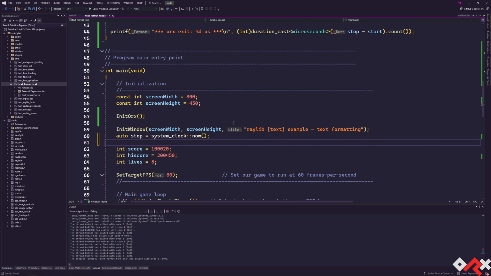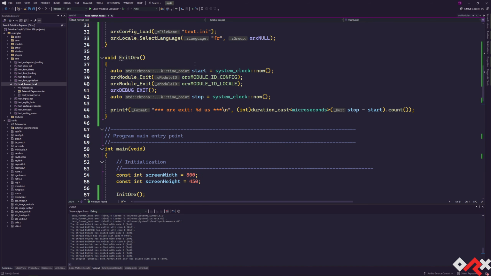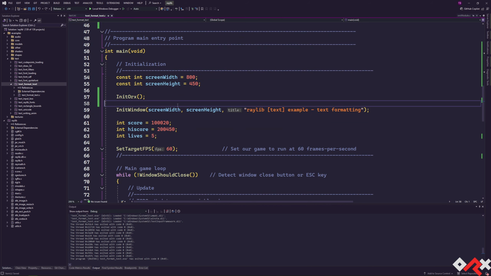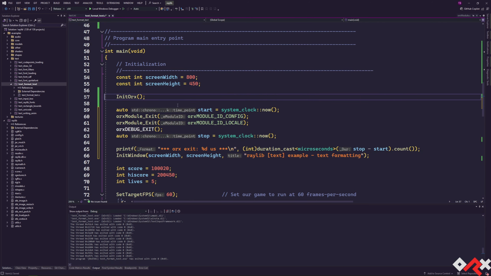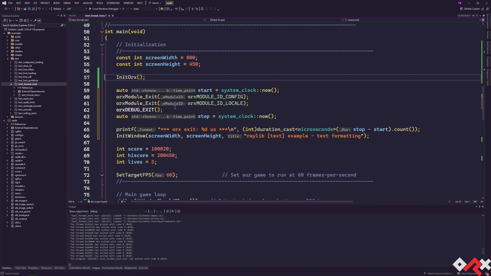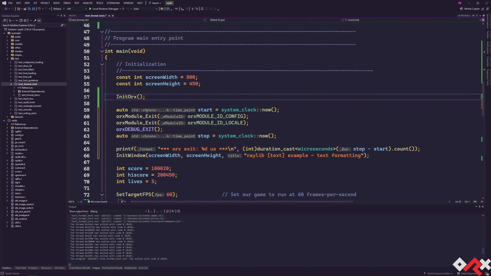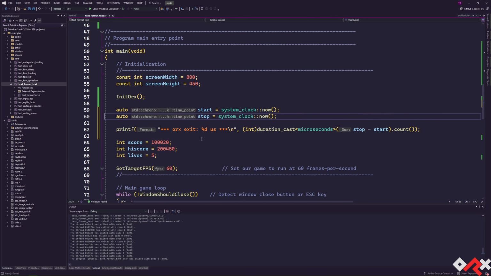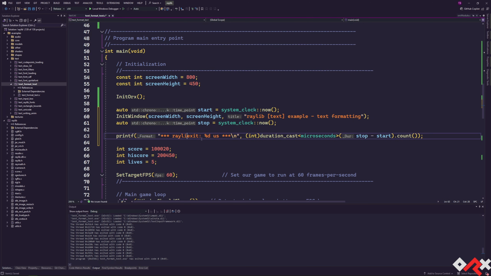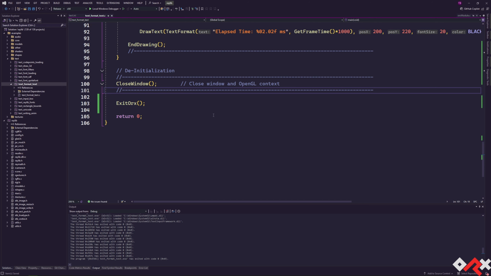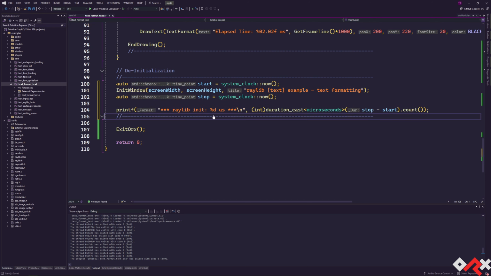And we're going to do the same thing with raylib. Sorry, a bit of copy pasting there. Probably not the cleanest way of doing it, but you know what? I could have put all the timing here. Yeah, it doesn't matter. It's okay. Anyway, so start stop. We want to put the init window in it, and this is raylib init, and then finally we want to do this for the exit, which is a close window here, and we want to put close window in it, and that's going to be raylib exit.